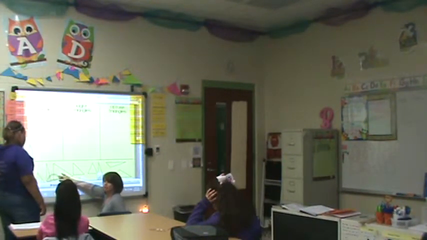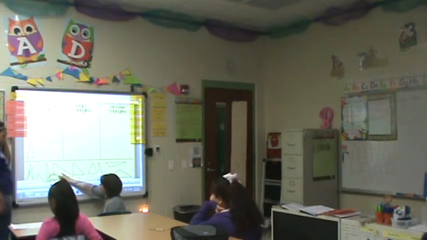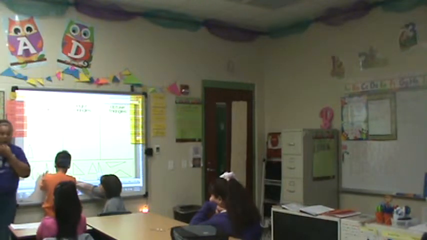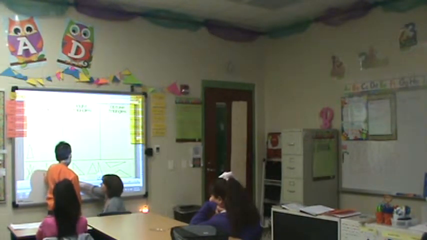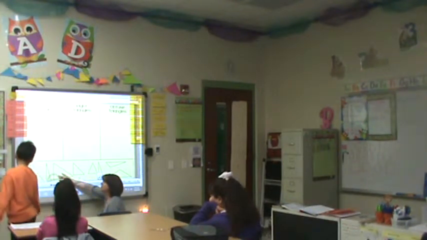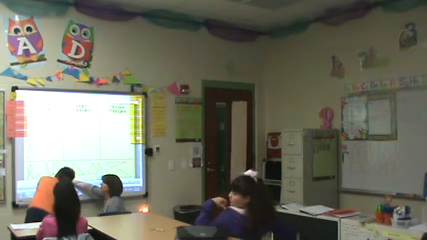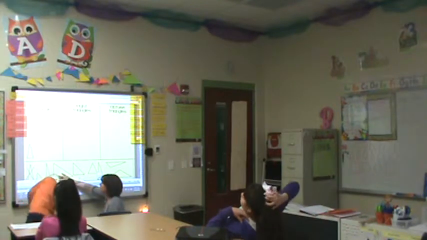No? Ethan, can you come up and help her? Can you back up a little bit? Ethan, she said that this black line is showing that it's greater than 90. Malia, turn around and look, please. Okay, what is it? No, I need you to tell me the degrees. What do you think? I don't know how to use protractors. That's what I'm teaching you. 35. That's what I'm teaching you.